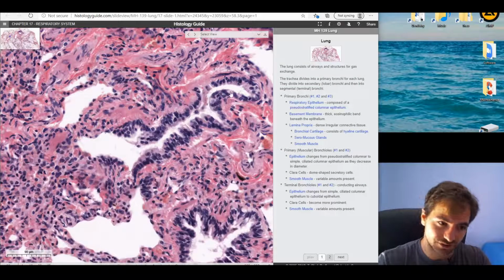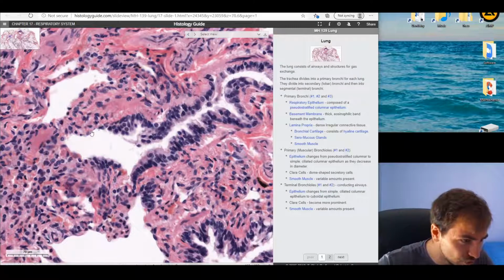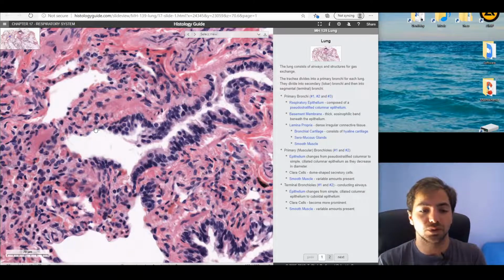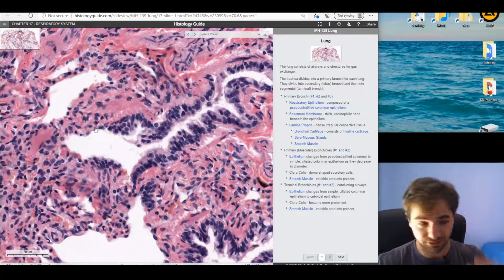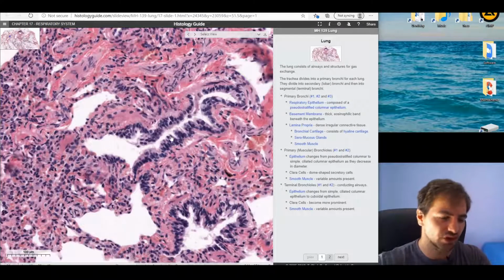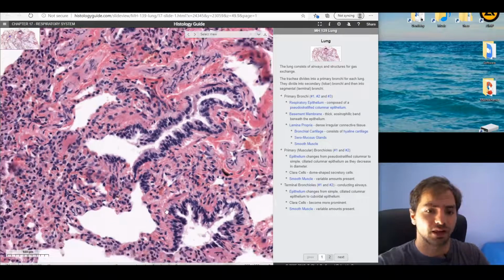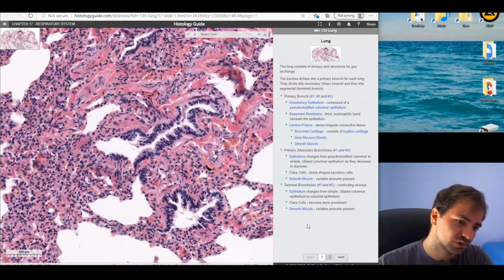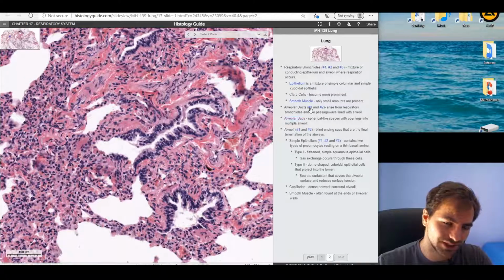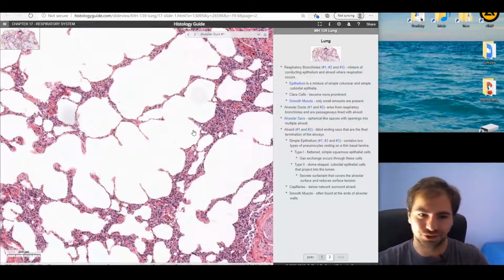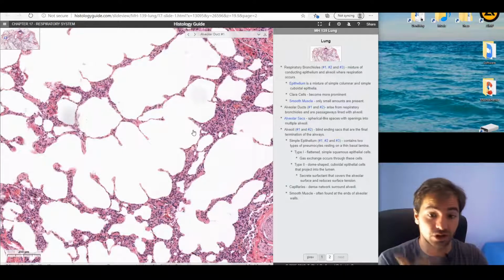In this section, you can see the very nice cuboidal cells present right here. And as you can see, in the continuation of the mucosa, we start seeing a very small, scattered amount of simple squamous epithelia right here. These are the type 1 pneumocytes, and this is exactly where we start with the respiratory portion of the whole lung. As we move on from the respiratory bronchioles, we get to the alveolar sacs and ducts. In order to identify the difference between the ducts and the sacs, I'll be honest with you, it's not that clear, and not very distinct histologically speaking.